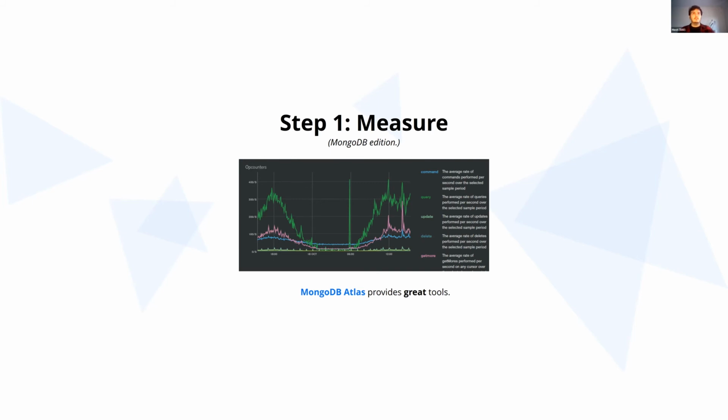So here we have a chart of one of our applications. And as you can see, we're executing a lot of queries every second, right? It's like 300, 400 queries at the peaks every second. On the other hand, we are using, for example, getMores. These are the subscriptions from the server, and as you can see here, we also have quite a few of them. And then we have the commands, which are, for example, the database operations.